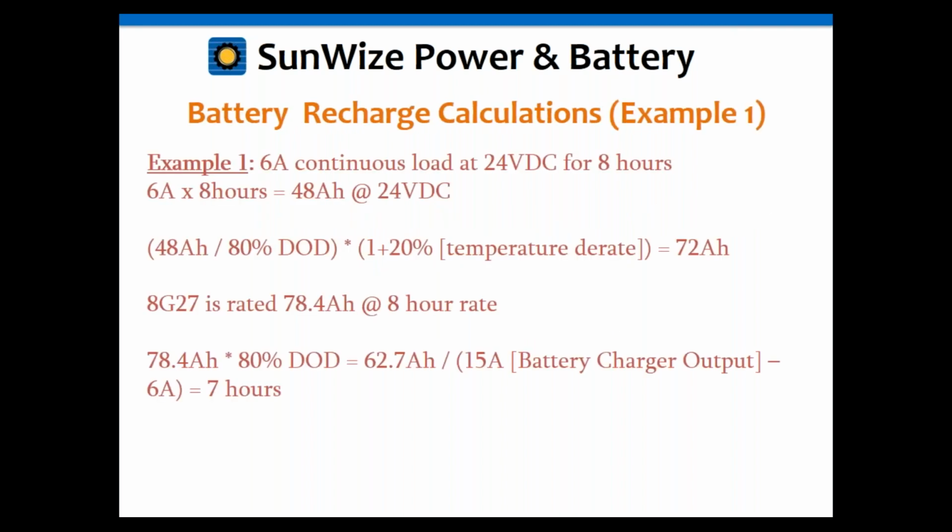Okay, so if we go back to example one, the same one we've been using, we remember we came up with that 78 amp hour battery. If we take that battery, we're only discharging the 80%, so we multiply by that, which means we only need to put 62.7 amp hours back in the battery. Let's go ahead and use a 15 amp charger. We take the 15 amp charger minus 6 amps, which gives you 9 amps left. So 62.7 divided by 9 gives you an approximately 7-hour recharge time, which is pretty good.